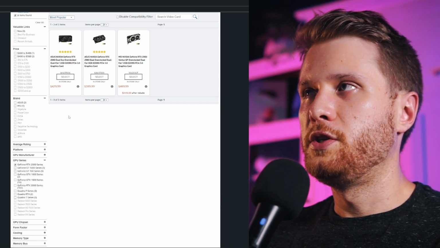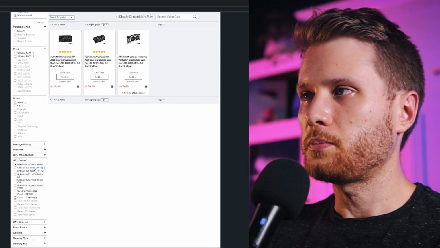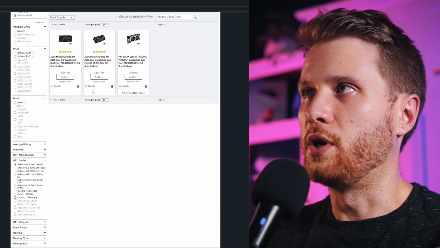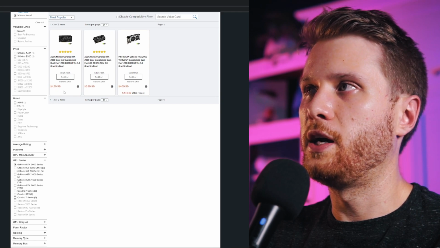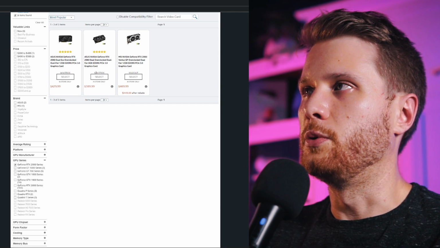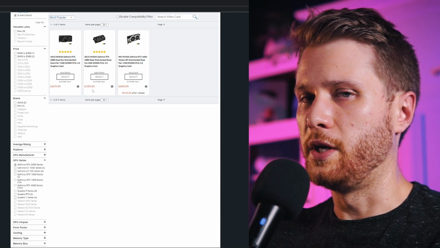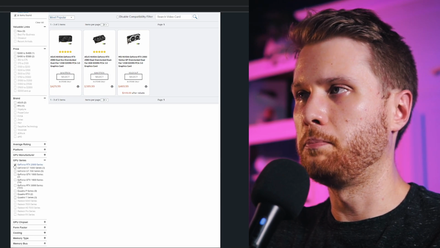So a good mid-tier card to me would be a 2060 or a 2070. And you can see here that they vary in price depending on how much video RAM they have and other factors. So here, this 12 gigabyte is $430. But if we look at this one, it's only $390. So that's one way you can save money if you want to go lower on the video RAM.